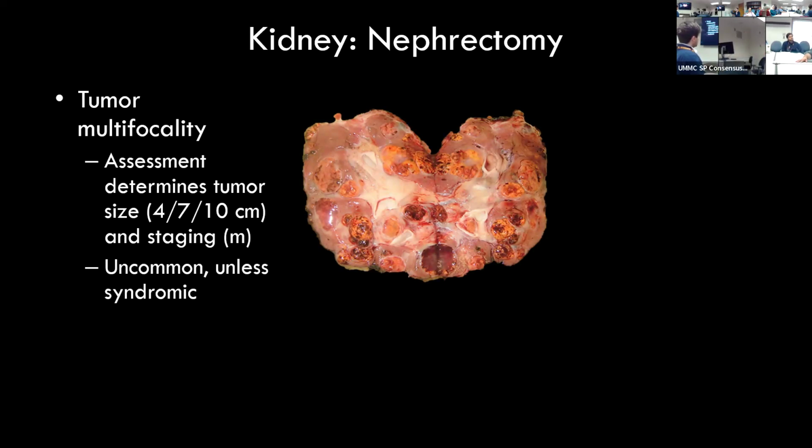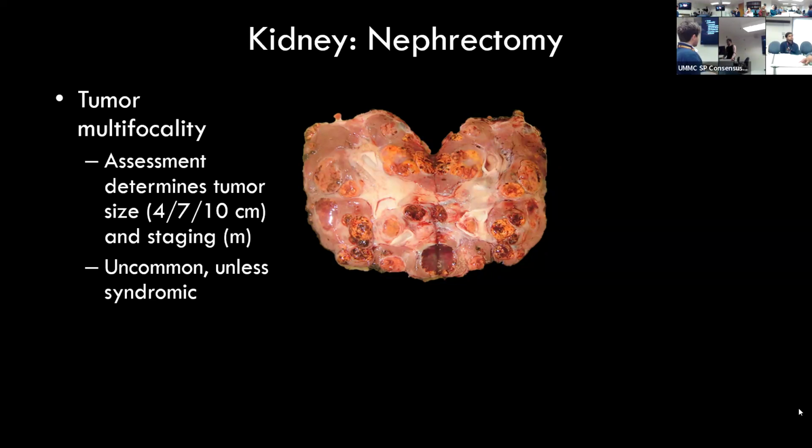So this is an example of a patient with VHL syndrome where they have multiple clear cell RCCs distributed throughout the kidney. But again, this is an uncommon situation. Most sporadic clear cell RCCs, which is the most common type of RCC, is going to be unifocal single mass.